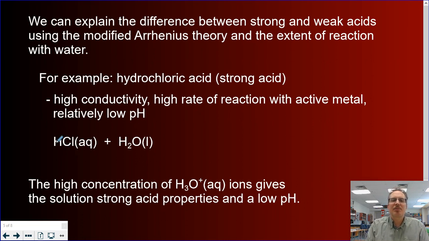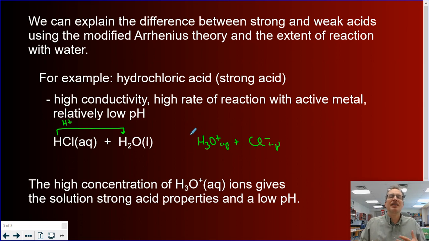Well, let's take a look at our example, HCl, and we're going to add it to water. We know since HCl is an acid, it's going to donate a proton, and we know it's going to produce hydronium ion and chloride ion. Now, the one thing I want to concentrate on is this spot here where the arrow is. Up until this point, we've kind of treated every acid as an equal, and they're not equals. Strong acids actually respond very differently than a weak acid.